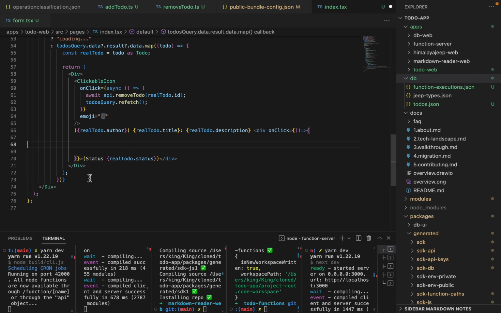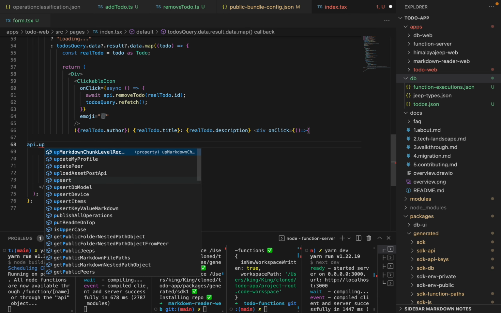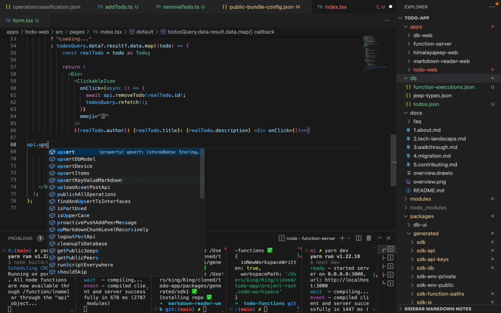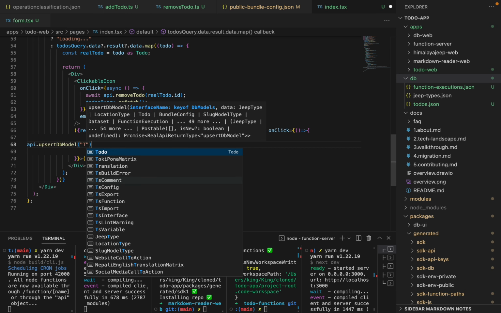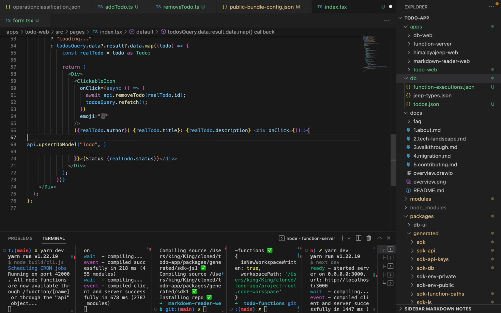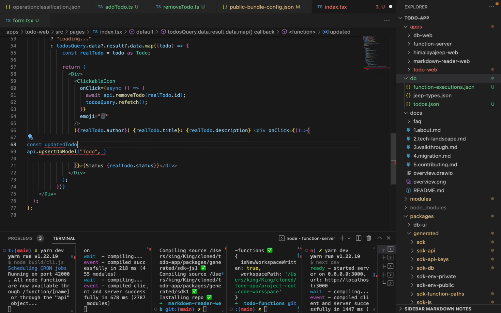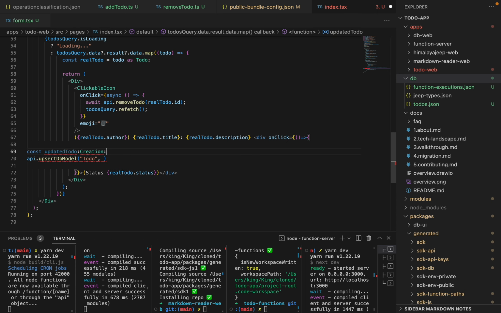Then we can do something like API. We do have the upsert DB model, so let's try to use that one, okay? It uses the data that you want to insert, and that's again a creation of a to-do, and we can use the realTodo here, and then we change the status, right?